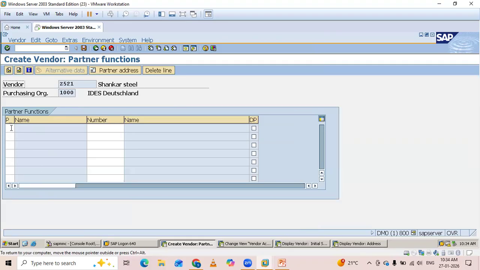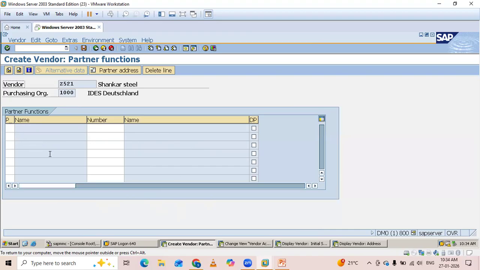Means if one vendor is there and their sister company is submitting an invoice, those details you can add here in the partner function. If vendor 1,000 is there, and vendor 1,200 also has a tie-up with vendor 1,000, five materials will be sent from vendor 1,000 and another five materials from vendor 1,200.